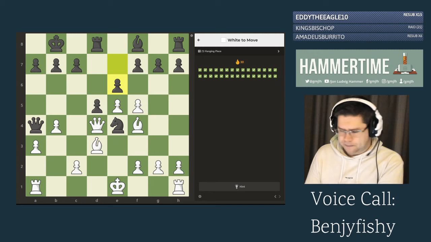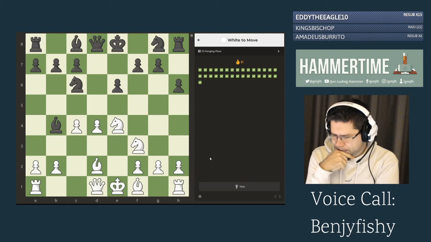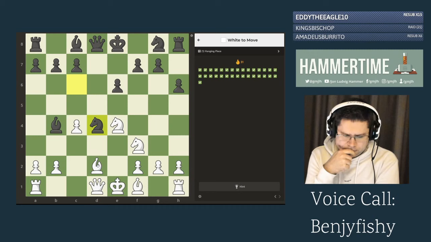I think I see it. It's just this. And if the pawn takes the bishop, yes. Takes checkmate. Very good. So if I take, he takes, I take, boom, boom. But that's just an equal trade, I think. I could play here first. He takes, I take, check. Then I take, and then I'm up. Oh yeah, that's good.